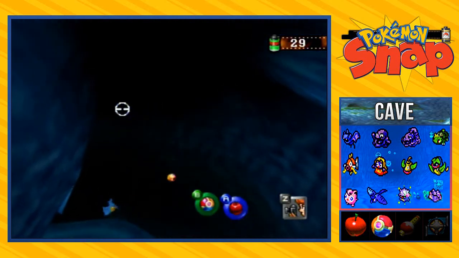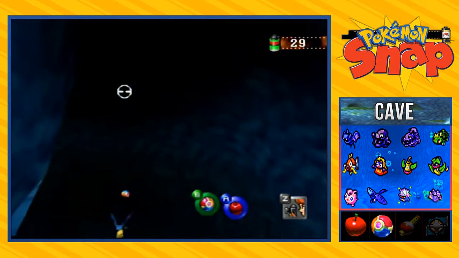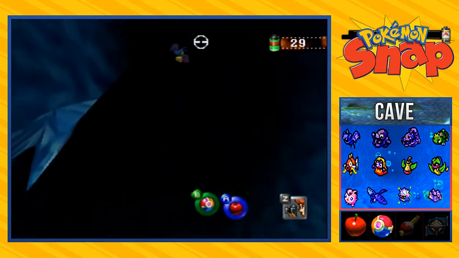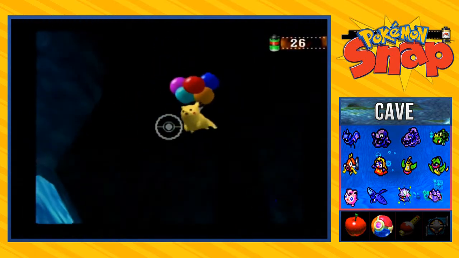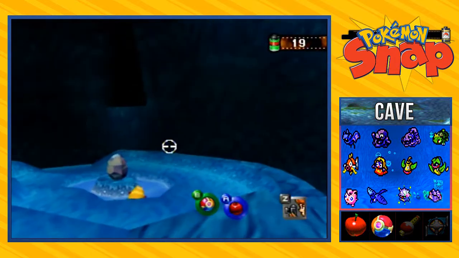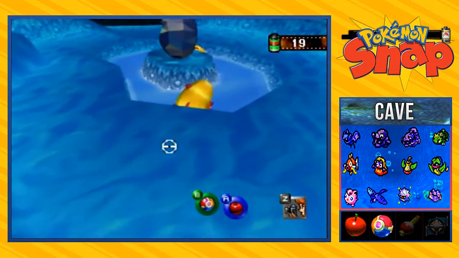And, well, here's a bit of a challenge right here too, guys. If you manage to hit this Zubat right here, there we go, it will let go of that Pikachu. And look at that. You're bound to take great pictures right there. This is another Pikachu effect right here that will actually get you a lot of photo points.